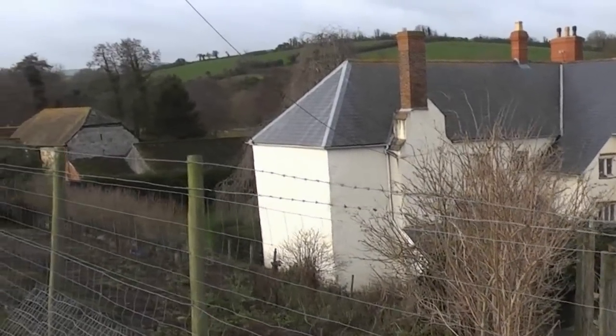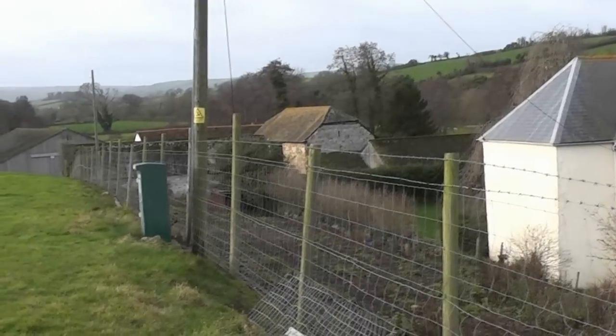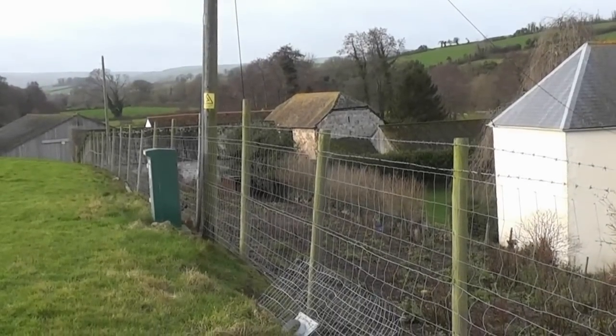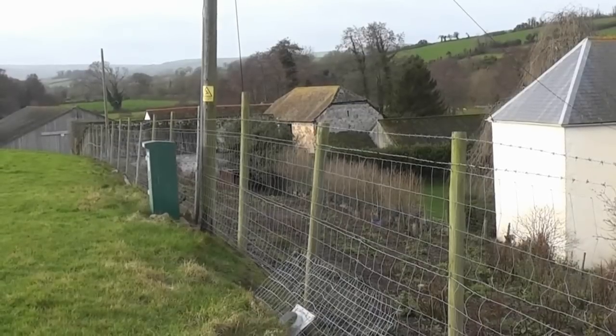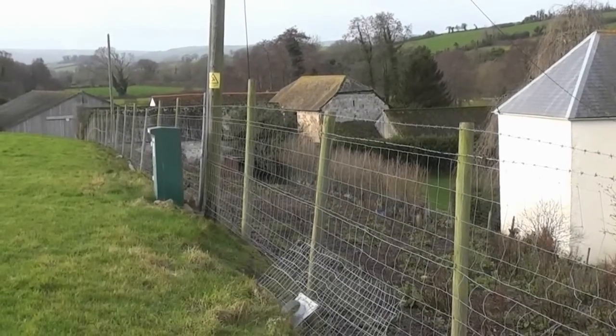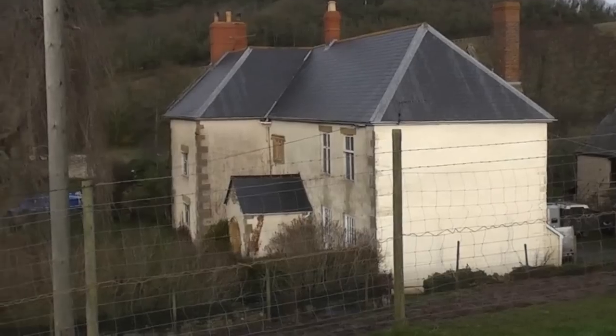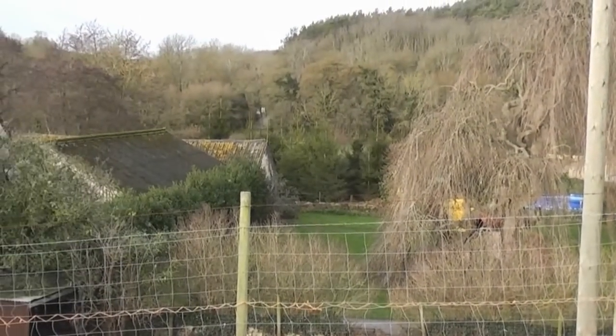Interesting too, if you're into classic vehicles, they've got some old vehicles in some of the barns over here, just neglected. There's an old Renault 5 van, which I've noticed there for years. It's undercover, you know, if someone was into Renault 5 vans, that could be an interesting thing to restore. Yeah, you can just see the level crossing to the West Somerset Railway in the distance.